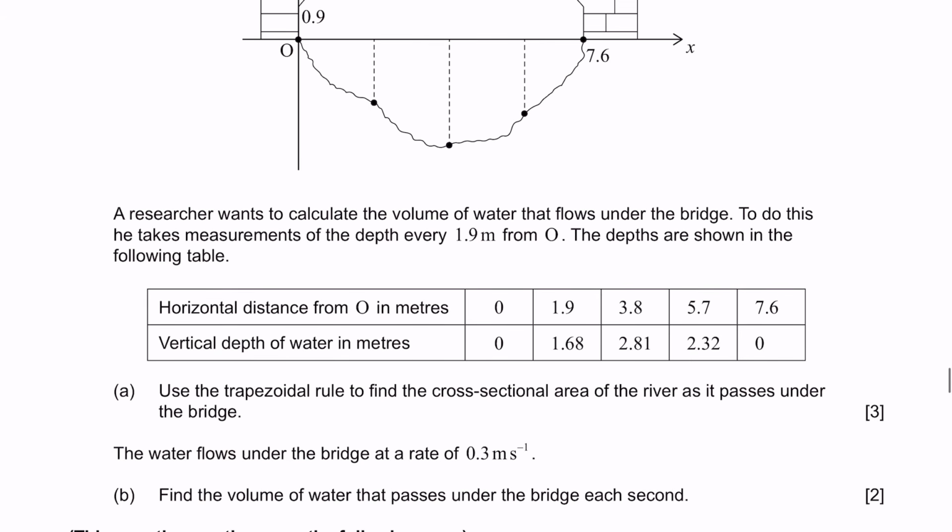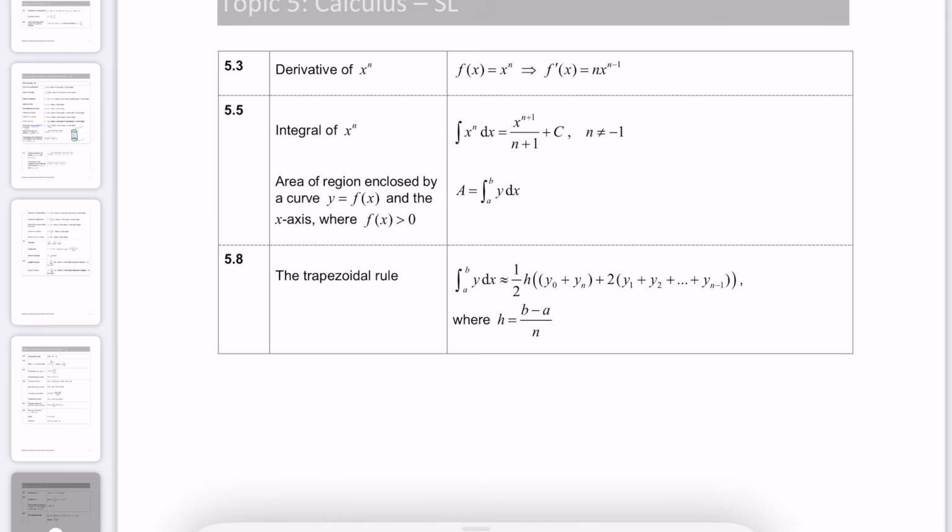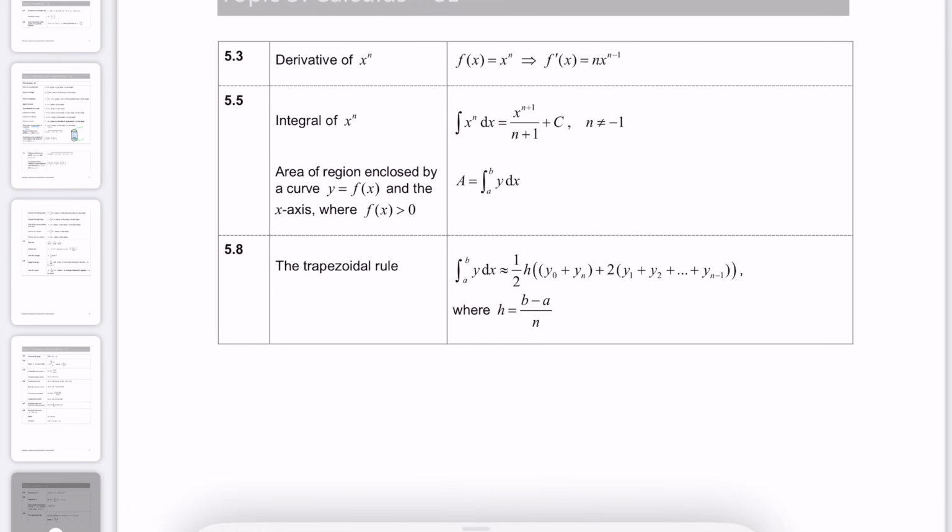Okay. So let's see what our trapezoid rule looks like. And I know sometimes it can seem intimidating, but I don't think it's potentially as bad as it really looks. One thing that I think can be simplified in general is this h. I know they give us this formula for calculating h, but h itself is just the width of any individual trapezoid. So for example, if the trapezoid is like this, this is h. What is the width of an individual trapezoid?